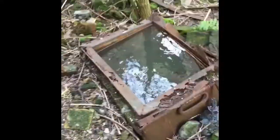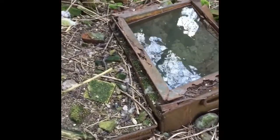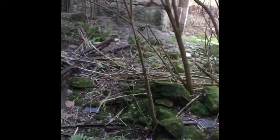Our trunk. Can you see the lid there? A bit awkward. You can see the handles at the side, and then you can see the lid, so it's a metal trunk of some kind. That's nice. Some tins from the workshop. I do have another camera, but for some reason it's not holding the charge, so if I can get enough charge on it downstairs in the dark, I'll try and use the night vision on that and pop it to the top.